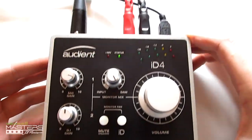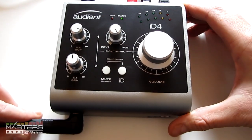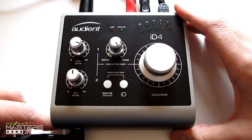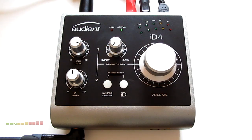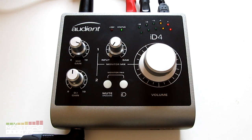I like the layout of the ID4 because with the mic input in the back, it keeps the cord going that way. I use an angled connector for guitars, so the layout stays really clean. All the wires are going out the back, and then you just have the connectors in front for the headphones and the DI input. I also just noticed that you don't even have to have the computer turned on — with my monitors on, the DI actually goes through the speaker monitors without the computer being on.